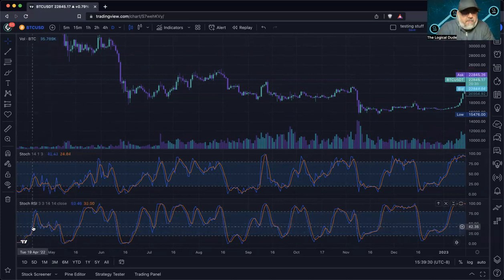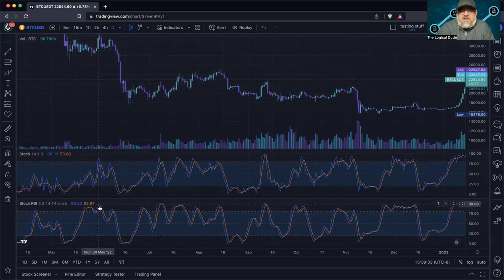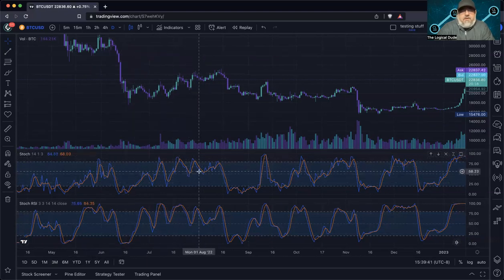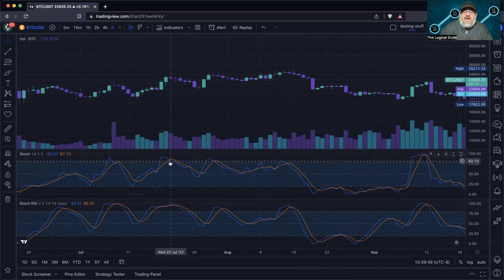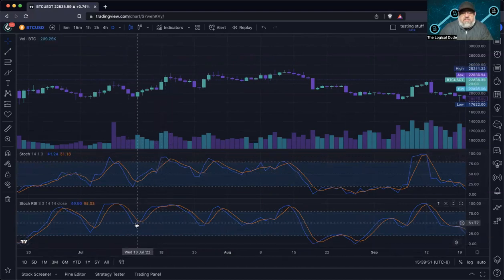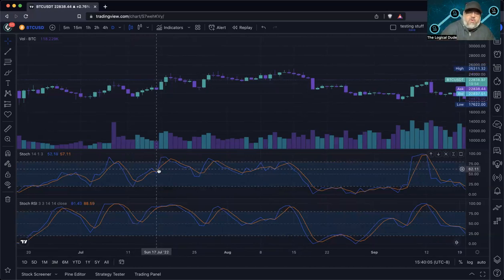So it's a little easier to use, and a little easier to call your drops, versus this up here, which gets really, really choppy. Now, if you want to get really detailed, get intraday, this is definitely a faster line. So if you really want the fast trade, this is a faster line. The stochastic RSI lags a little bit more. You can see here that it is a faster moving line. So if you want those quick grabs, use the stochastics.